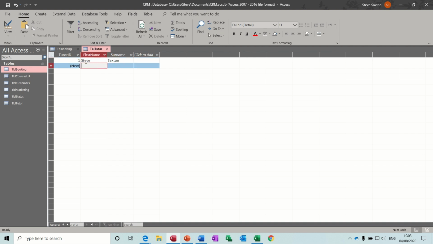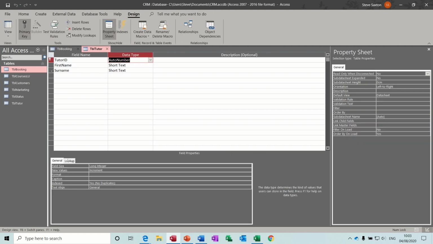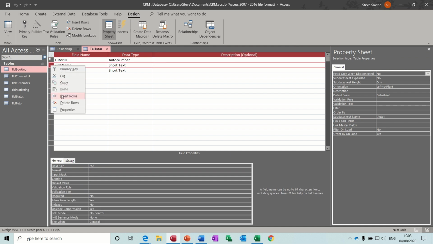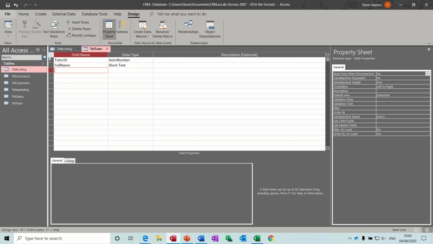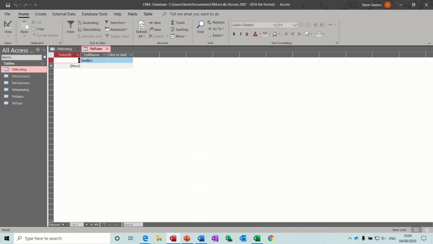now there's a mistake I've made straight away, so perhaps I should have this as just one field. If I go back in there, because I want this as a lookup table, so just delete first name. So instead of surname, I'll just call it full name. I was going to type name, but it doesn't like name, so it lets you use it, but so then I will put my full name in there, like so. And okay, so there's my little lookup.